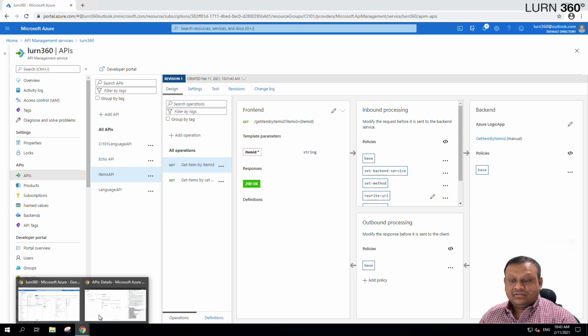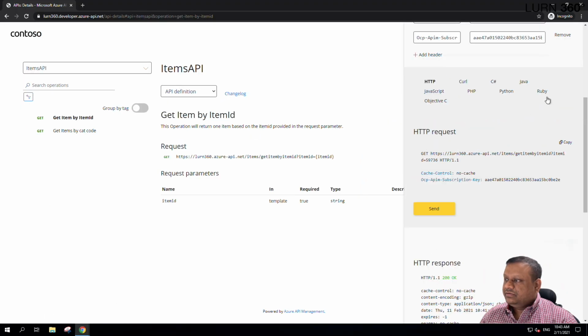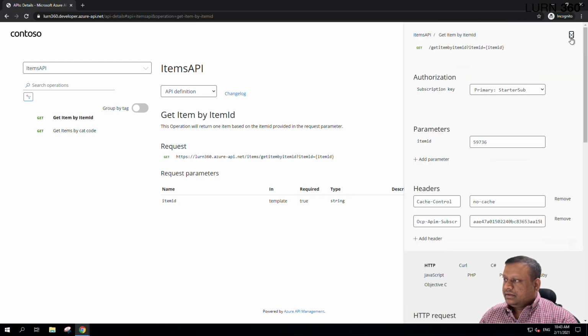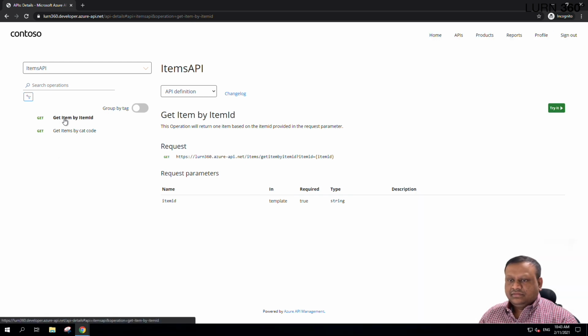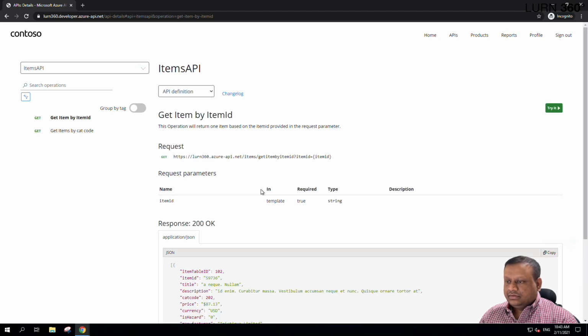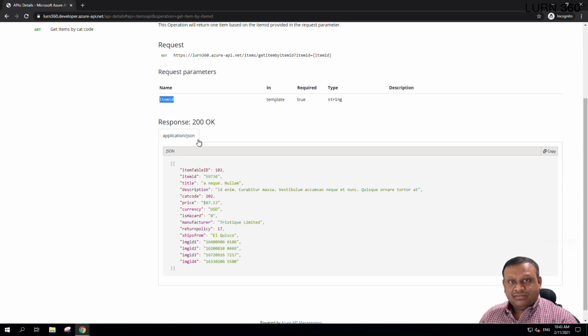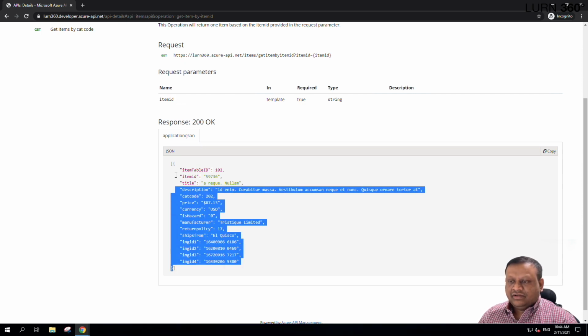Let's see how the developers can use this, right? Let's close this try window and let's refresh this. Okay, so here we already told them that you need to pass the item ID as a request parameter, but now we are also showing them that if you pass a valid item ID, this is the exact response that you would receive, right? So that they can start planning how they want to use this response in their applications.